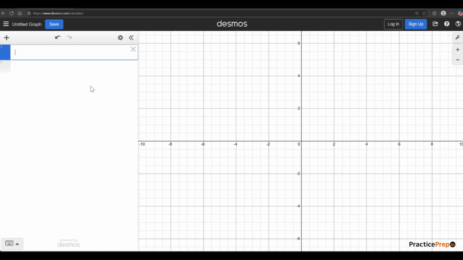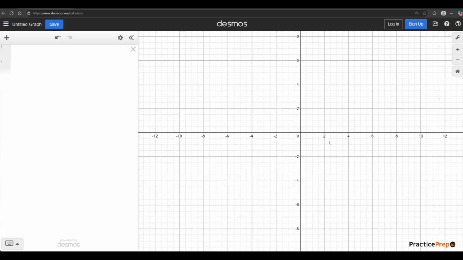If you close something by accident, you could either press Control Z on your Windows computer, or I believe Command Z on your Mac computer. Hoping that I'm not wrong, but however you bring things back on the Mac computer, that's how you can bring them back on Desmos. But of course, there are also some arrows here that can bring back the things that you have closed by accident.